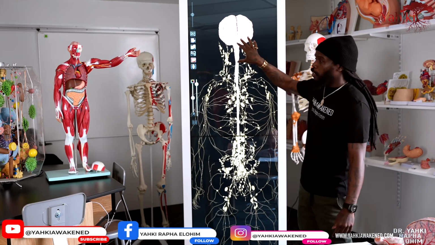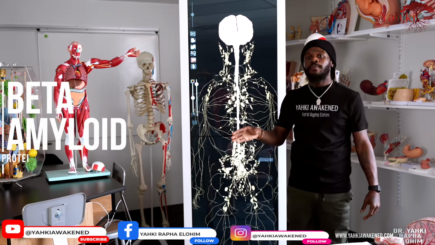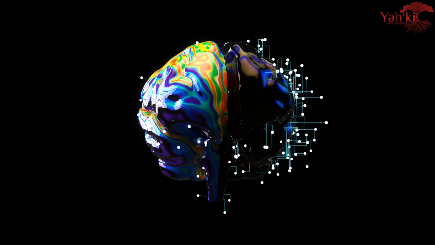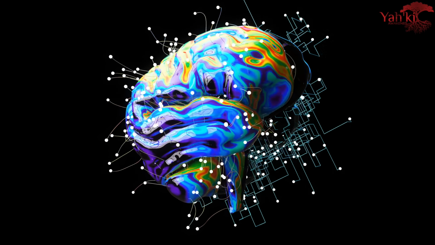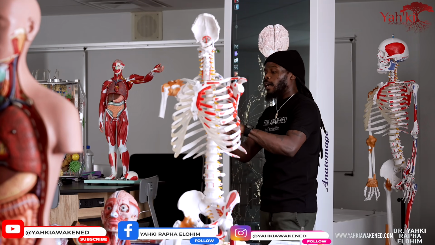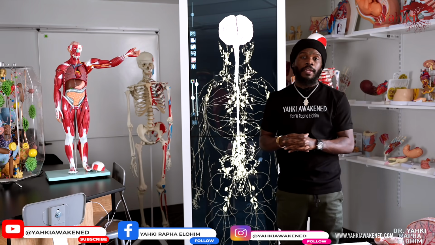So you have these proteins inside of the brain. One of the proteins is called beta amyloid protein. When it's folded in the right way, the body moves and it can get neurotransmitters throughout the body pretty good. Same thing with tau protein. But when these proteins start folding up, they collapse on top of each other and then they start collecting all types of metabolic waste.